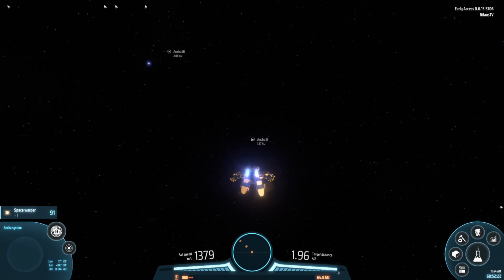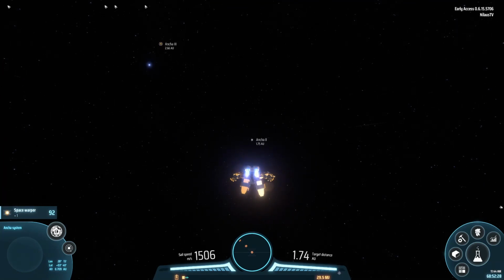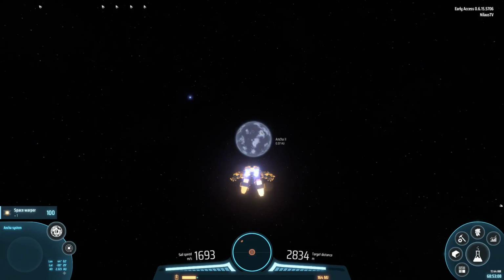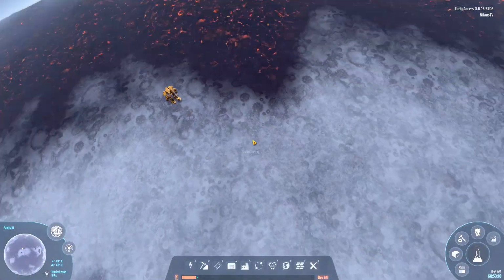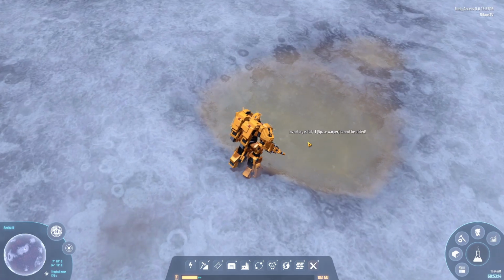And alright, so we are going to just land on this planet. Oh, I need a bit to navigate. I thought it was actually being much faster. Let's wait a bit until we're there. And here we are, our new home away from home, ready to go in. Boom. Sweet. And there we have our ponds of sulfuric acid.